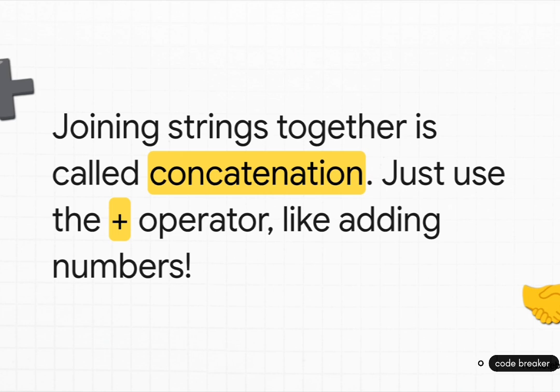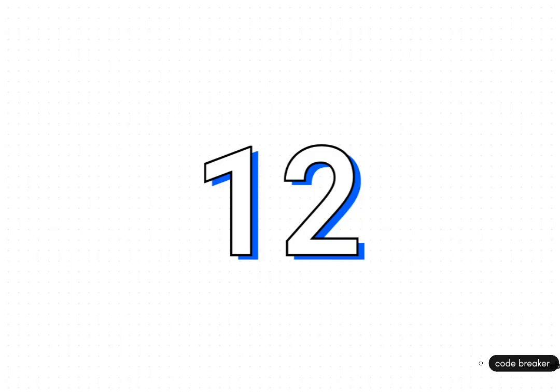But notice how I put a space inside that first string? Yeah, Python is very literal. It only combines exactly what you give it. So how long is a string? Python has a built-in function for that, len. But here's the classic beginner gotcha you need to watch out for. Len counts every single character. And yes, that includes spaces. That's why the length of Opna College isn't 11, it's 12. That space in the middle totally counts.